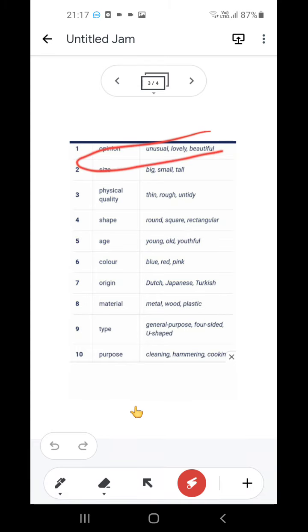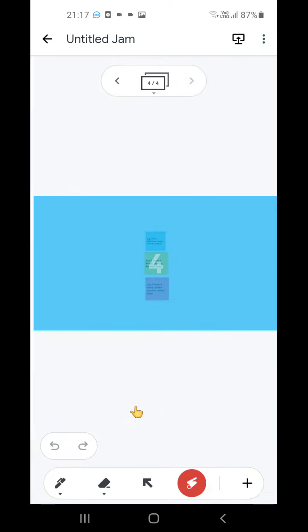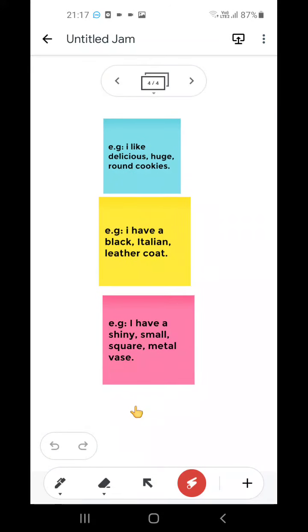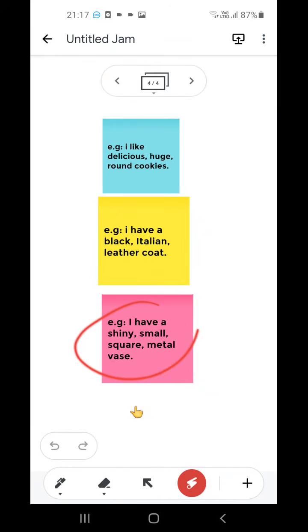This is my opinion, and that comes in the beginning. Small is the size, right? I have a shiny small, then I put the size. Square is the shape, right? Then comes metal, which is the material. Did you notice how we put the adjectives here? First opinion, then size, then shape, and then material. This is how we put the adjectives in this sentence.